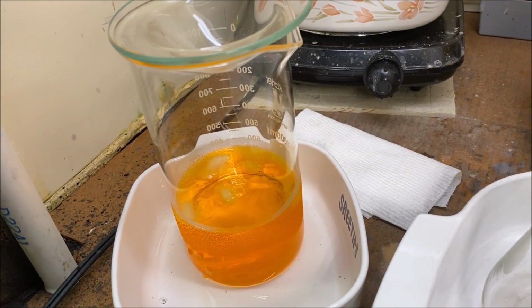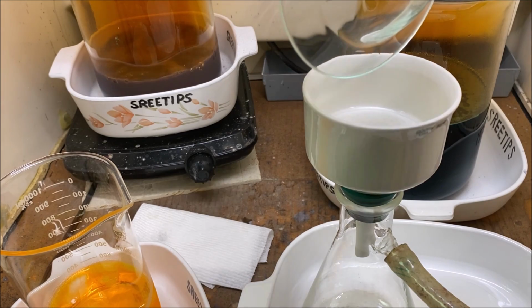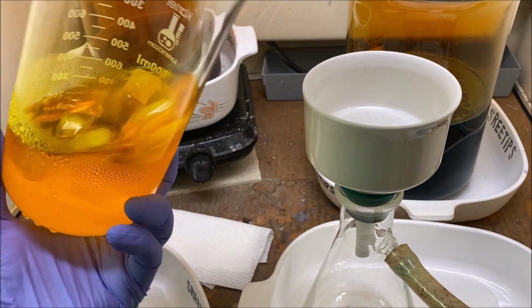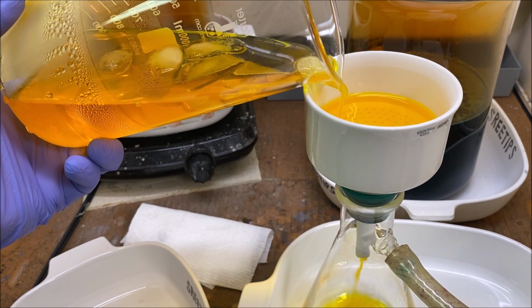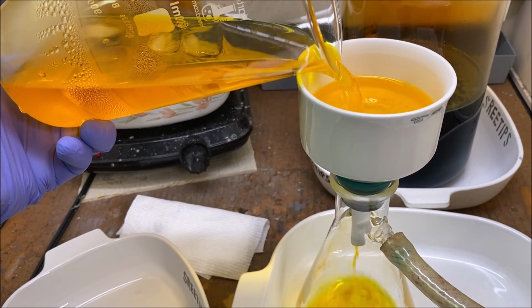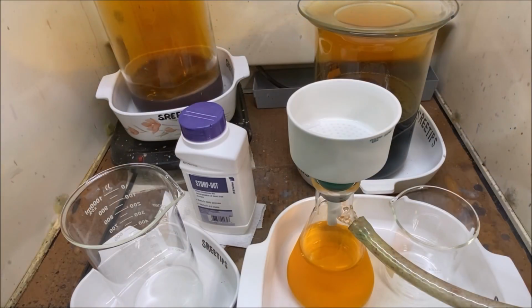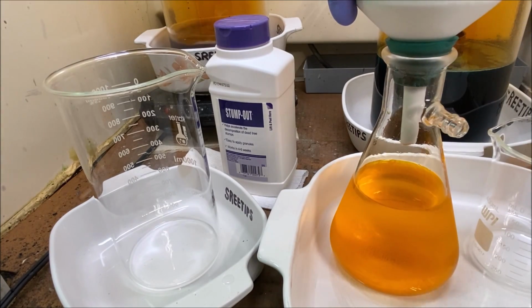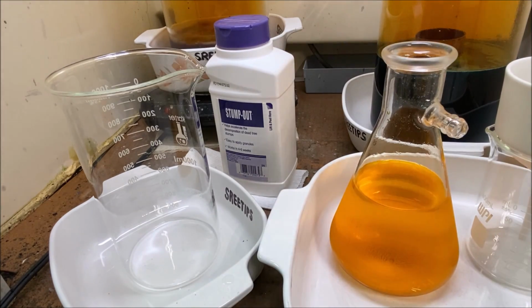I've got the gold chilled down with some ice. Now what we'll do is filter it out. Got everything filtered out. Now what we'll do is transfer the solution to our beaker.